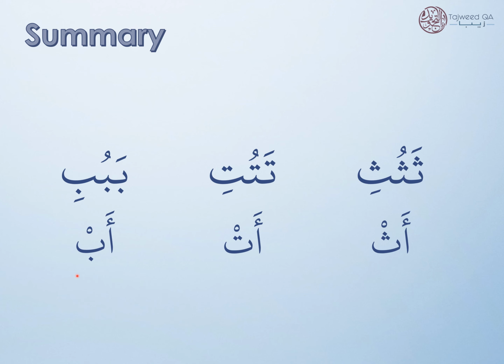And the ba, aba. The ba has a characteristic called qalqala, which means vibration. So the mechanism of applying that characteristic is to jump off the makhraj as soon as you've reached the makhraj. So as soon as you've reached the makhraj of ba, you come off the makhraj straight away. Aba.